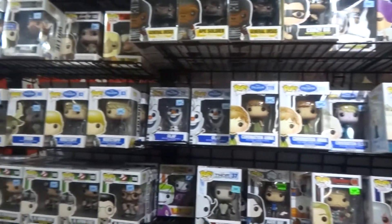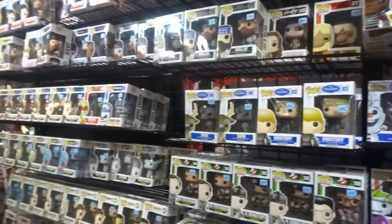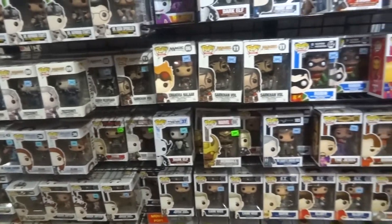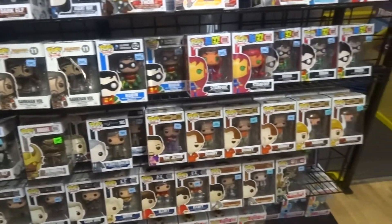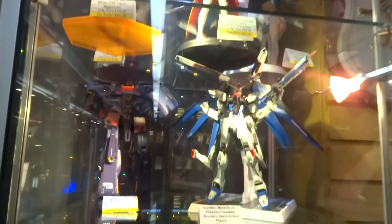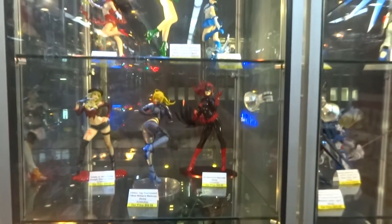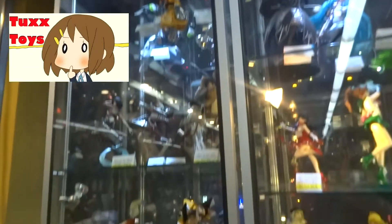Upstairs they have lots of pop vinyl. They have this whole staircase going to a second level — tons of pop vinyl, probably very close to the selection of a Hot Topic but more of the old hard-to-find ones. And they have all these great anime figures, Superman, hot toys — like the expensive $200 variety action figures. If you're into that stuff be sure and check out Invisgoth's channel because she has some great Iron Man and other hot toy things coming up. They just have lots and lots of hot toys.